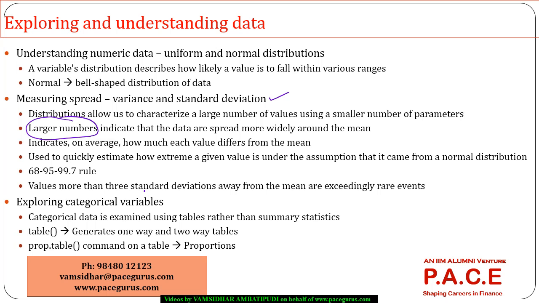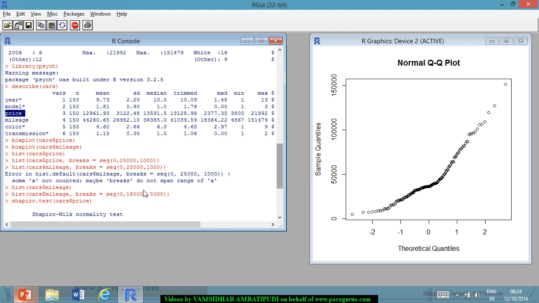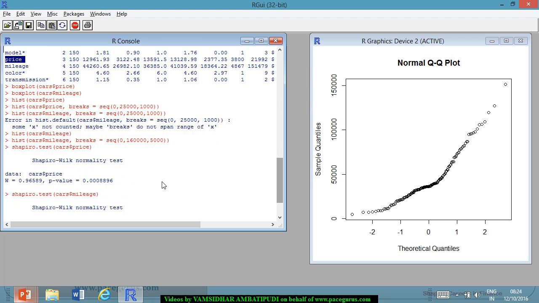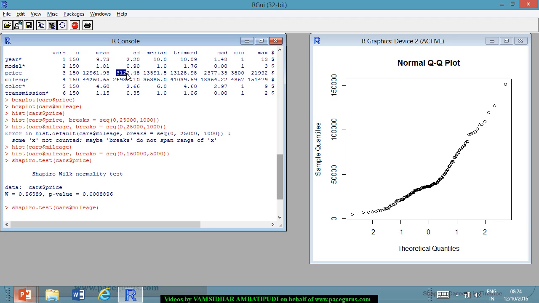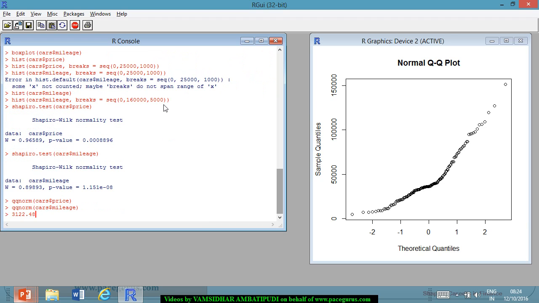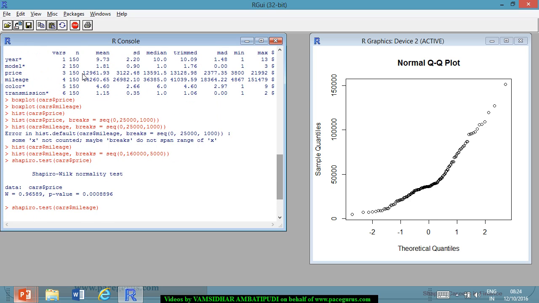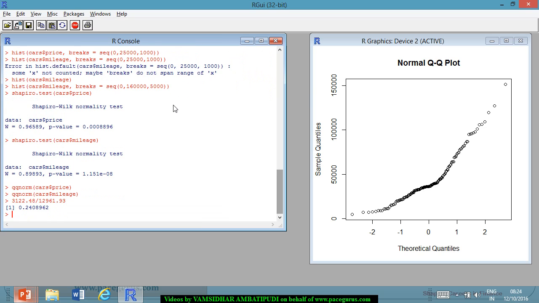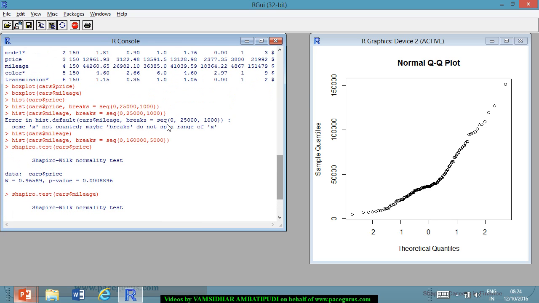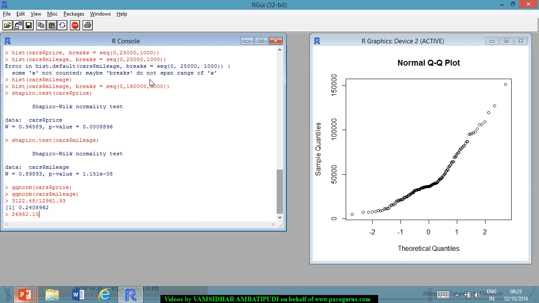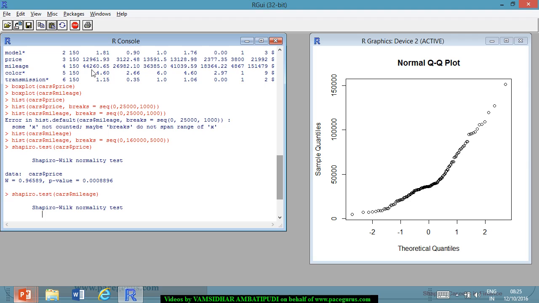Always remember, the standard deviation is better assessed in terms of the mean. For price, the standard deviation is 3122 in units, but converted into a proportion of the mean, it's around 24%, whereas for mileage it's much more than 50%.